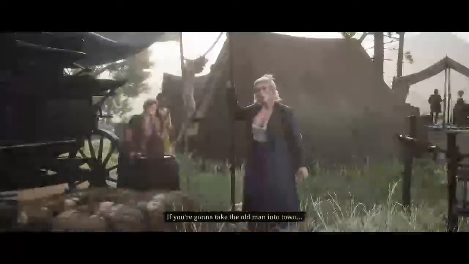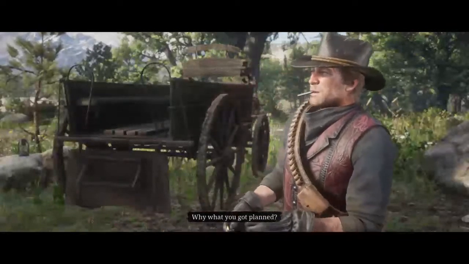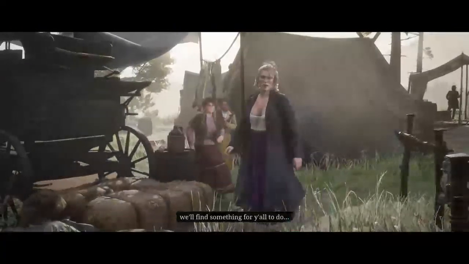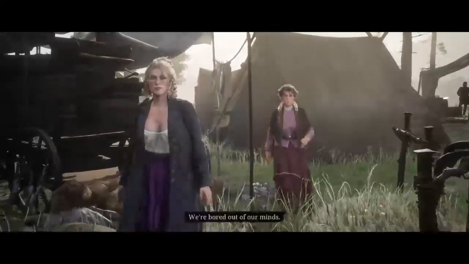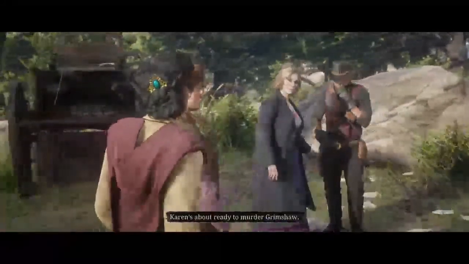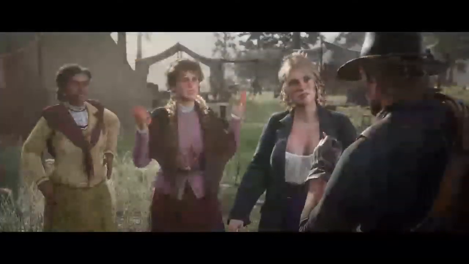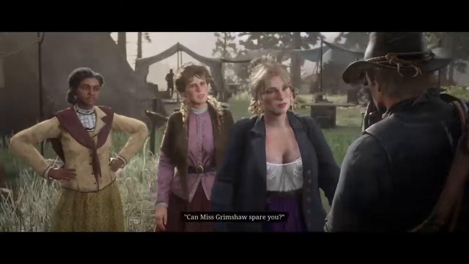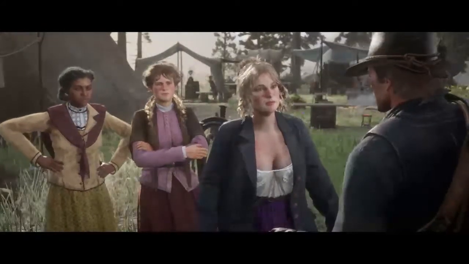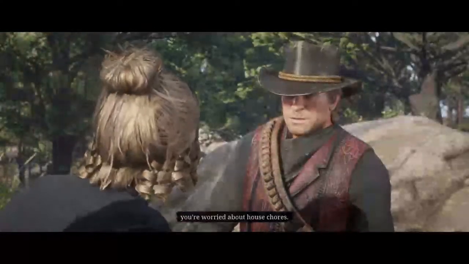You gonna take the old man into town? You take us too? Well, what you got planned? Nothing. We'll find something for y'all to do. We always do. We're bored out of our minds. Been cooped up here for 2 weeks now. Karen's about ready to murder Grimshaw. Well, can Miss Grimshaw spare you? What's happened to you, Arthur? 3 young, healthy women want you to take them out, and you're worried about house chores. Let's go.